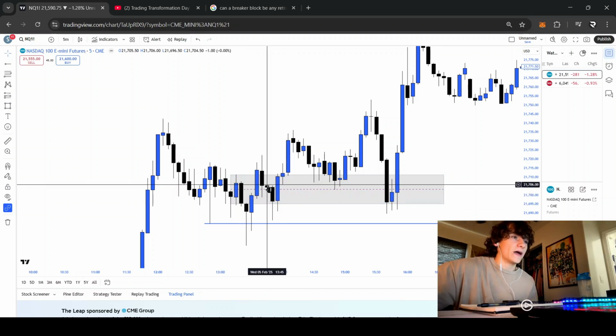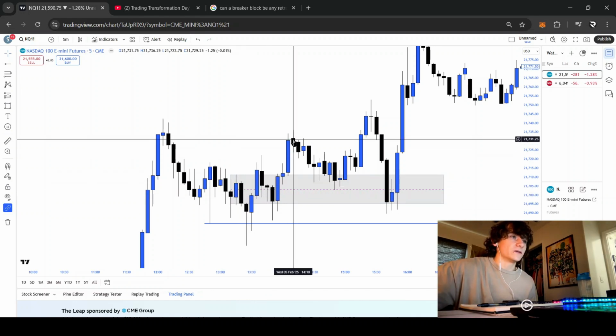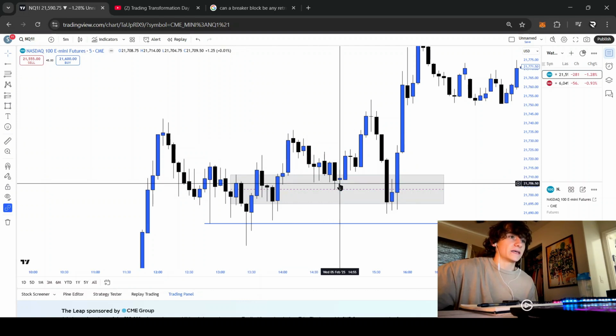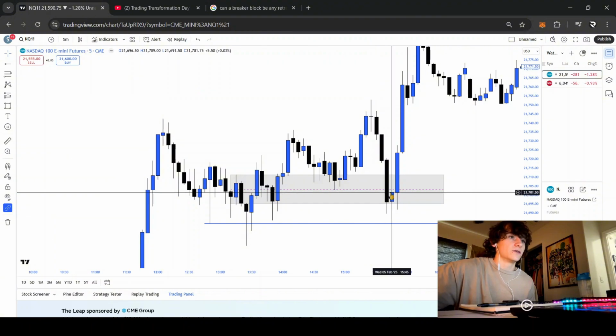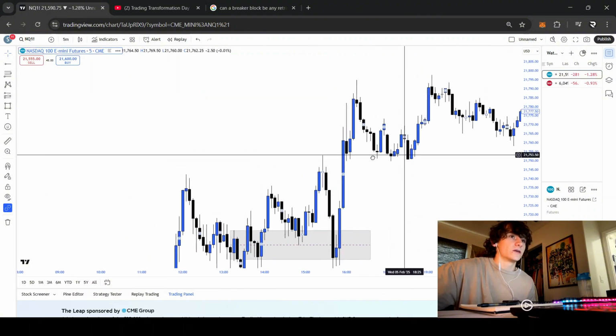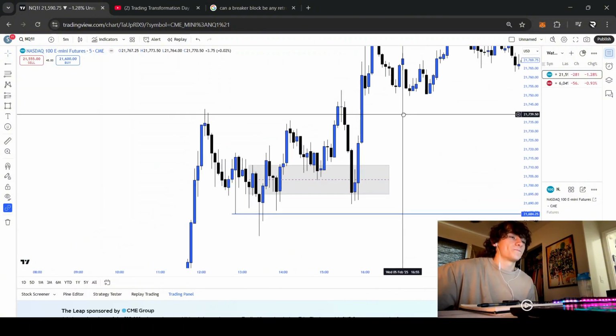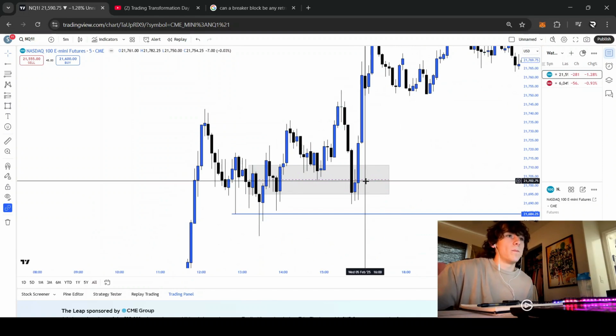So from that point, when price comes out of it, we can assume if it touches back into it, since there's no more sell orders, it will be bought back through, right? You can see that again here. Boom, it runs all the way up, right? That is what a bullish example will look like.